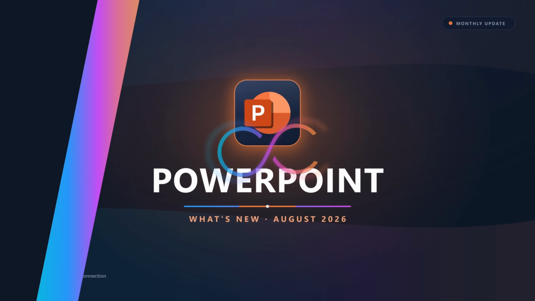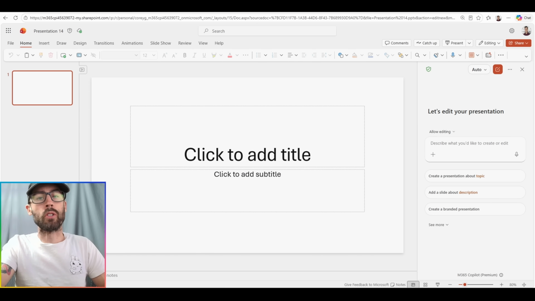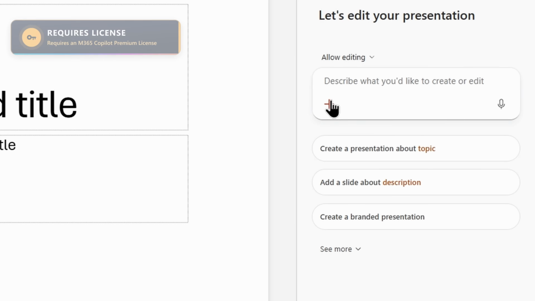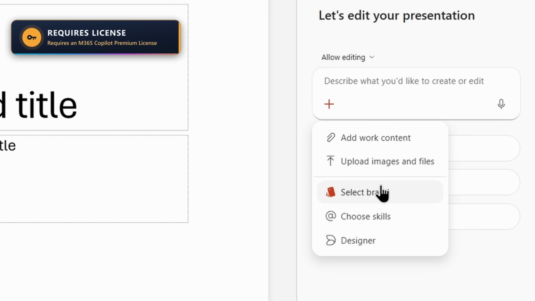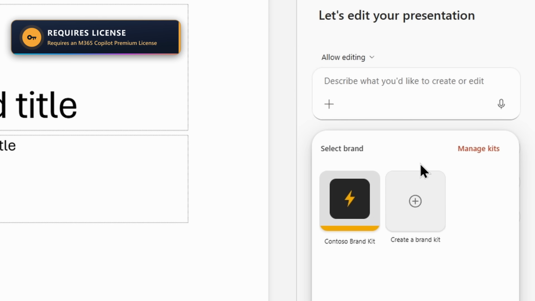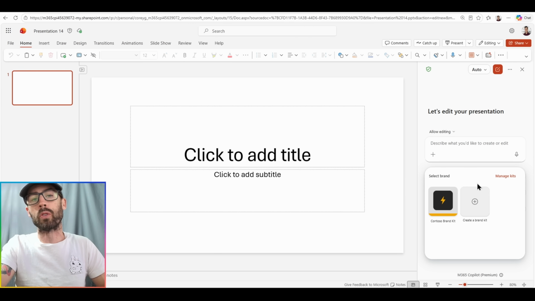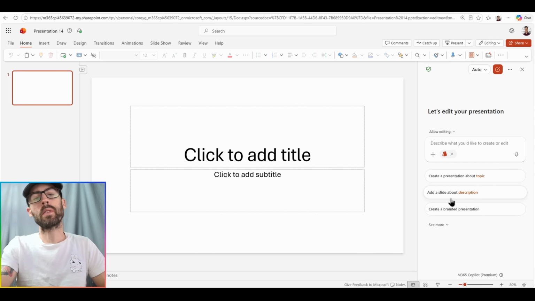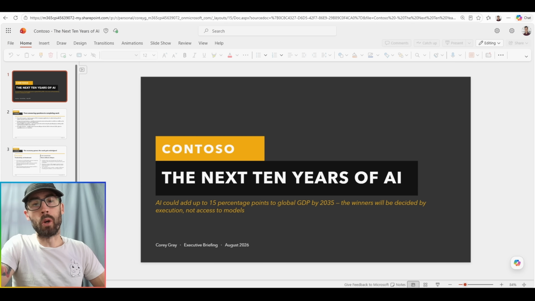Brand kits are now the main mechanism to apply your company's brand to your PowerPoints, along with Word documents and Excel files here in the not so distant future. If you click on the plus button to add content, you now have the option to select your brand. Brand kits are centrally stored in the Create module, so you can either create or manage existing brand kits that are available in that area. Now, all I need to do is click on my brand kit, describe the presentation I want, and click Submit. If you're interested in creating your own brand kits, check out the video that I have linked at the top.